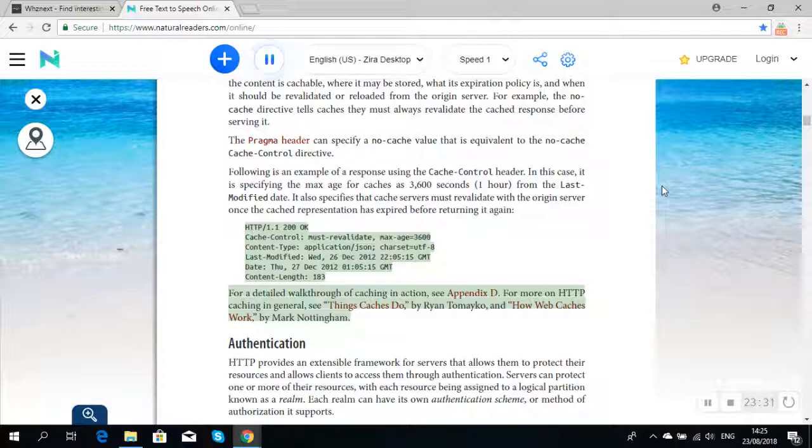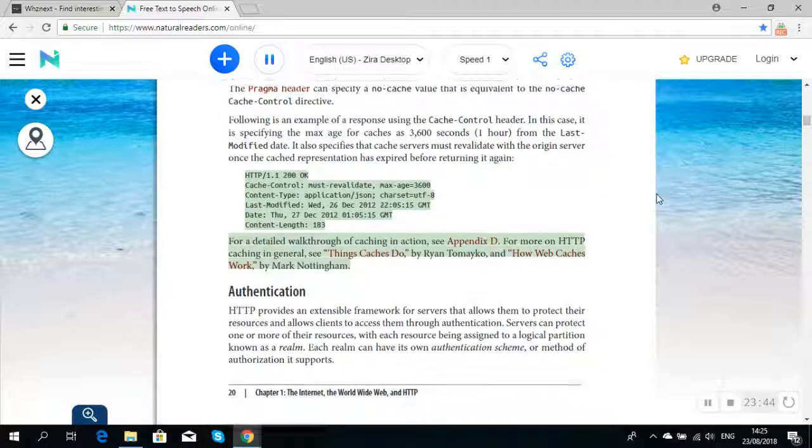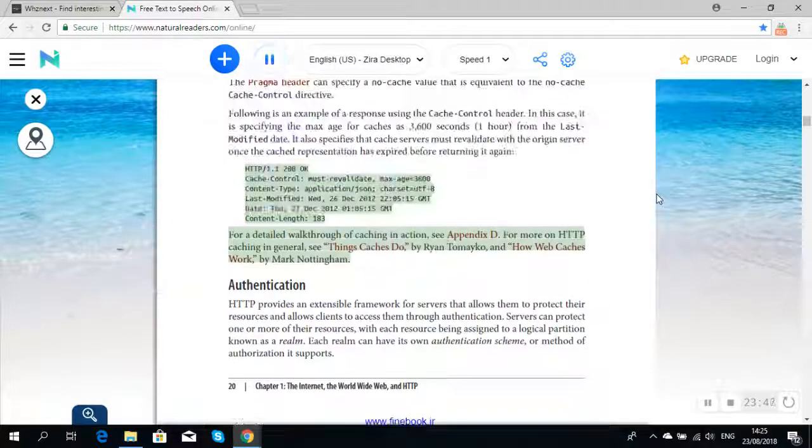HTTP/1.1 200 OK, Cache-Control: must-revalidate, max-age=3600, Content-Type: application/json; charset=UTF-8, Last-Modified: Wed, December 26, 2012 22:05:15 GMT, Date: Thursday, December 27, 2012 01:05:15 GMT, Content-Length: 183.